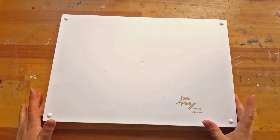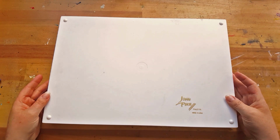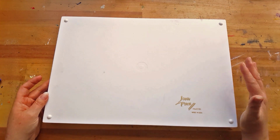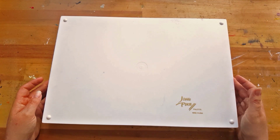Hi guys! I want to show you what's inside the John Pike palette. It's huge, as you can see. It's very big, which is one of the reasons I never bought it myself. I have considered buying it, but it was very big, so it's expensive in shipping, but also it takes up quite a bit of space on your worktop.